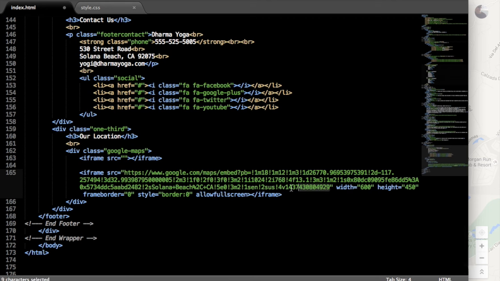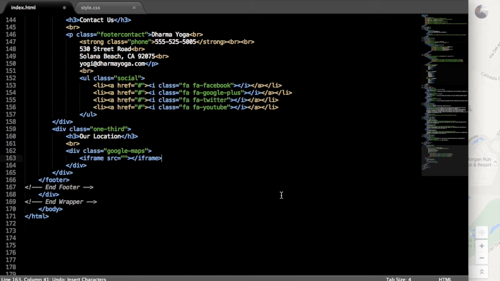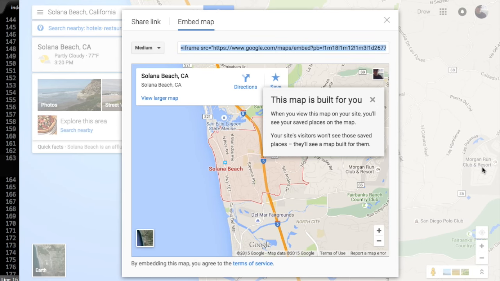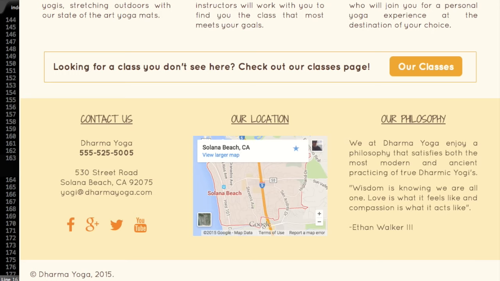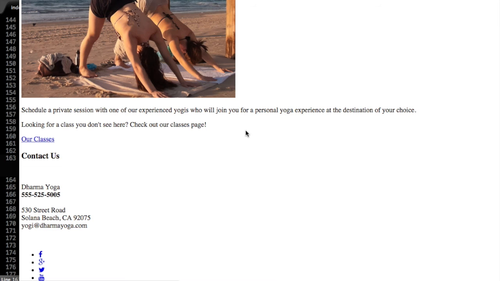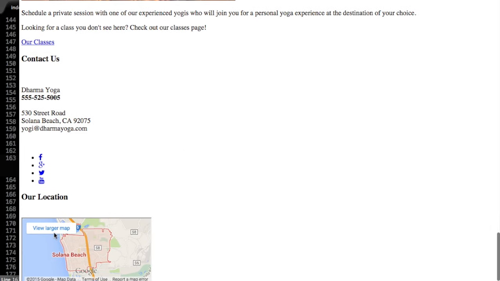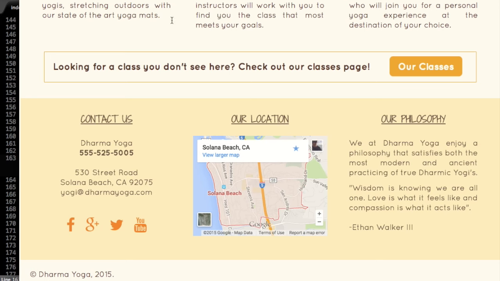We're going to adjust the size later. We don't need the width or the height or the border, anything like that. So go ahead and just grab the URL, paste it in here, and you can delete the rest of the information. So now if I save and refresh, I'll have my Google map in the HTML of the website. So here it is. Later, as I said, we'll change the size and such to get it to display like this.